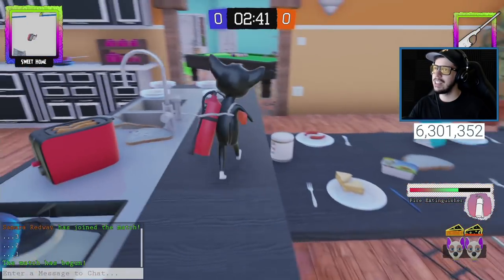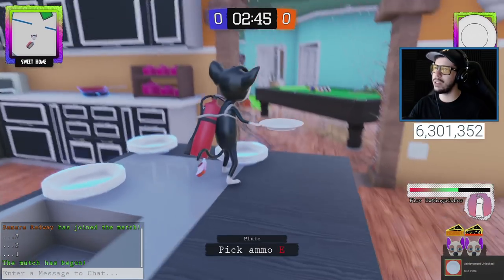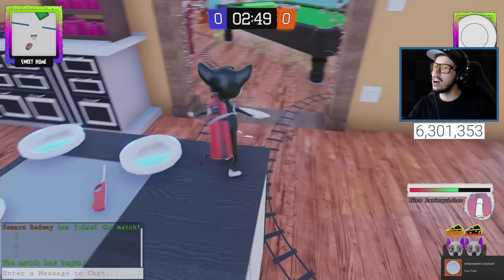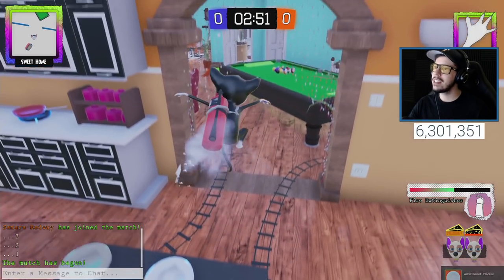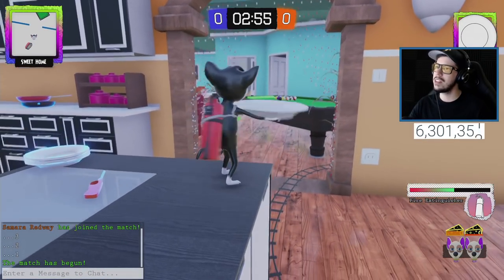Wait, so I can't get out of the watermelon this whole game? We can restart it. If you get hit while you're holding... Oh! What? Oh, this was never in the game before! What was never in the game? You can throw plates! Okay, that's a bit much. I don't think you can throw plates. That wasn't in the game before, was it?